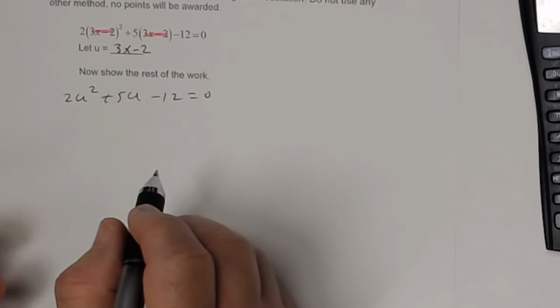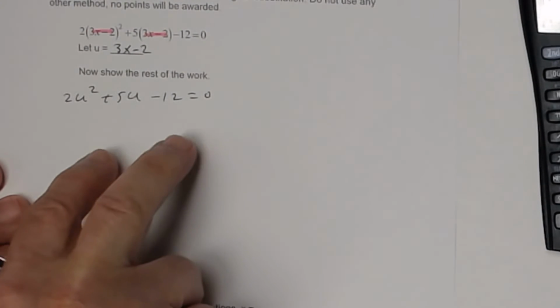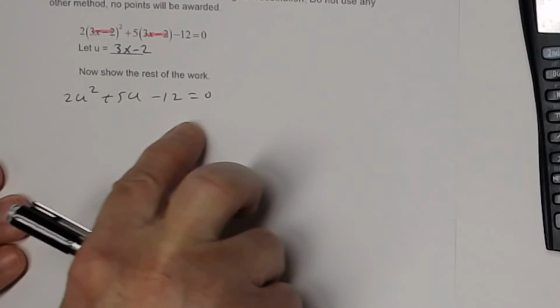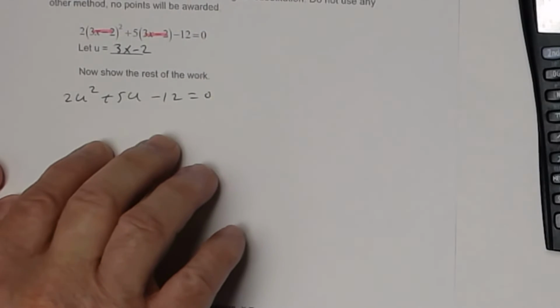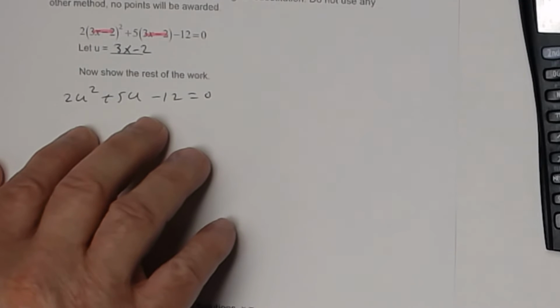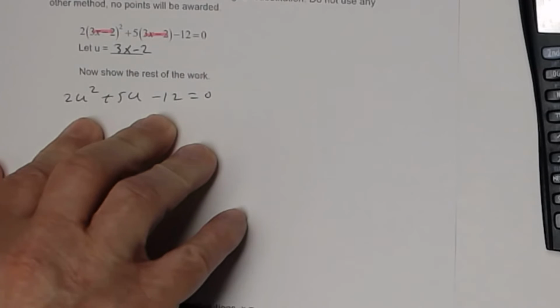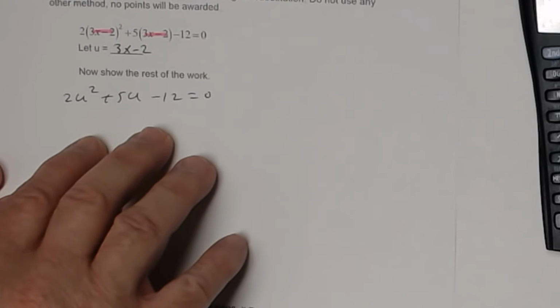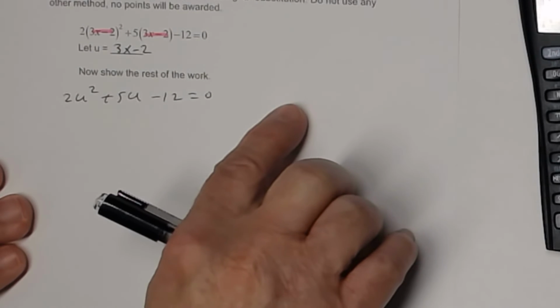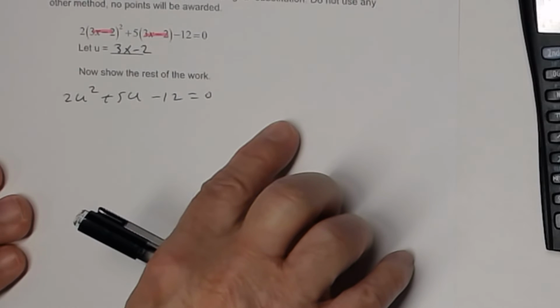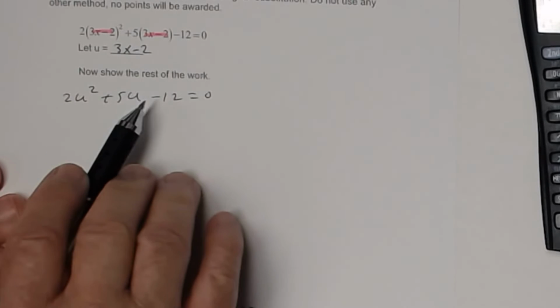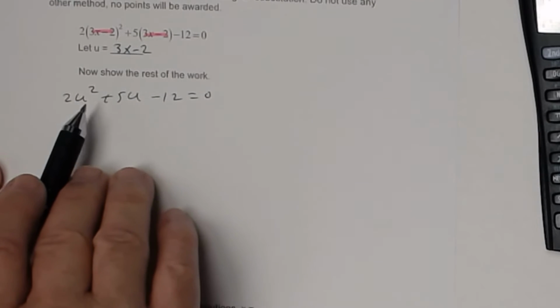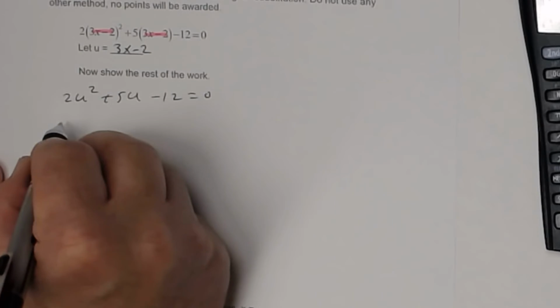If for some reason you wanted, and some of you did use the quadratic formula here, and that's fine. But if you can factor this, factoring is a lot quicker. But you do have to check your work because you could factor incorrectly. Some students went ahead and used the quadratic formula, and that's okay, as long as you get the value of u. So we have to solve for u now. So we have to figure out, well, what is u? So let's go ahead and factor this.